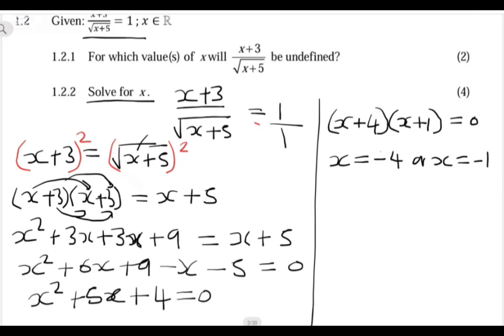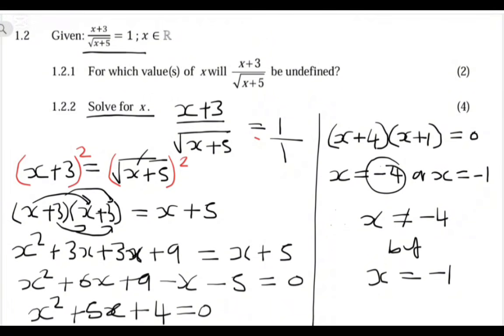Remember, whenever we're doing a square root equation, there have to be a certain solution at the end. We need to test our answers in other ways. So if you go and test these two numbers in your calculator, you will find that x can be equal to negative 4, but x does not equal negative 1. If you take negative 1 and substitute it for x, it will not give you 1. So we're going to reject that one. There's going to be a mark for the selection for this one.